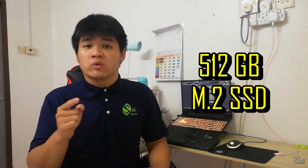In terms of storage, this laptop comes with a 512 GB SSD. It has an M.2 slot for SSD. You can look for a good quality and high capacity SSD to replace the original one. Other than that, it also has an extra slot for you to install another HDD.